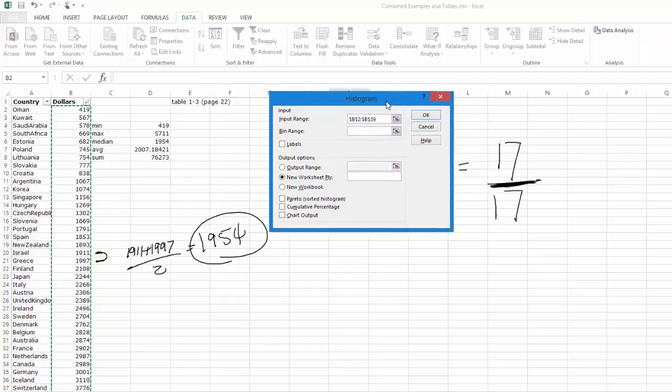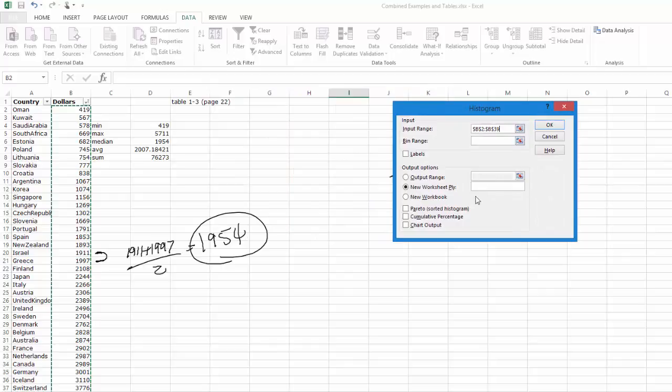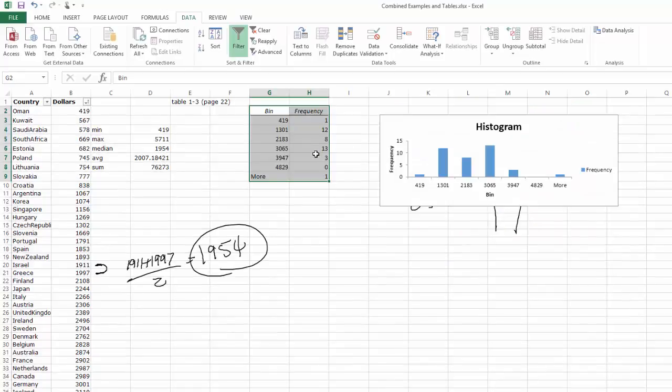A couple of things that I really think are important is that I always say click on the output range and say I want to put it here. Oops, sorry. Let's see if I can undo that. Yep, Control Z. My output range, click into that little box right there. I want the output range to start right there, and I want there to be a chart. And I'm going to hit OK, and it's basically going to throw in.